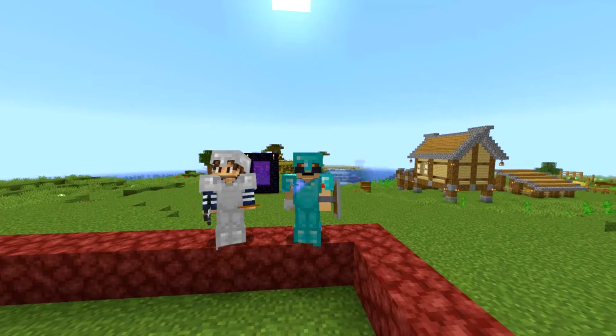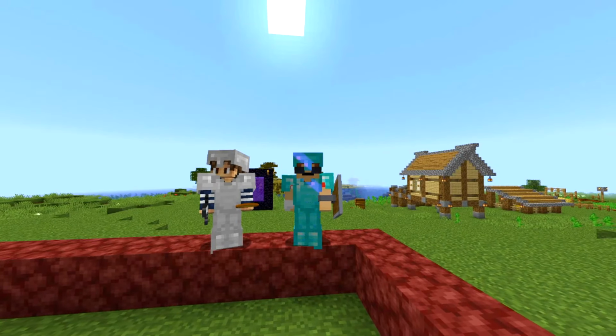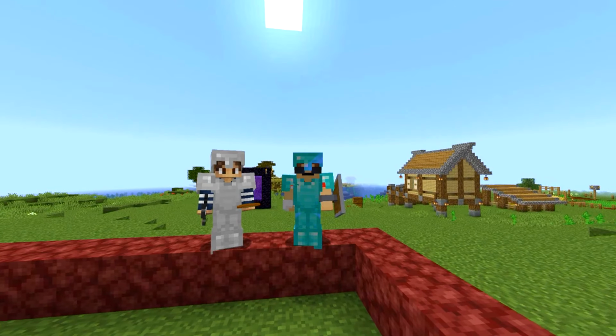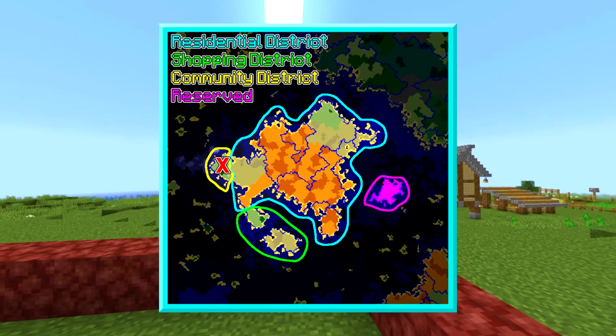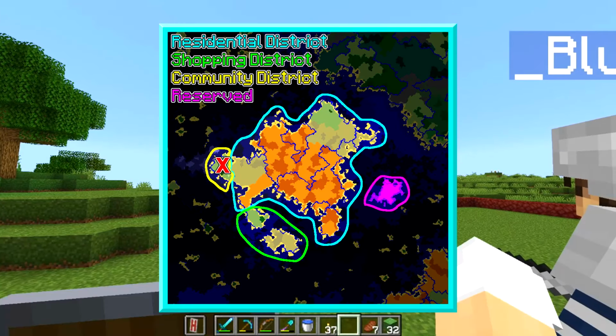All right, guys, I'm here with Blue, and today we're working on an awesome post office in the community district, as you can see on the screen right now. Here's the community district. This is where we are.